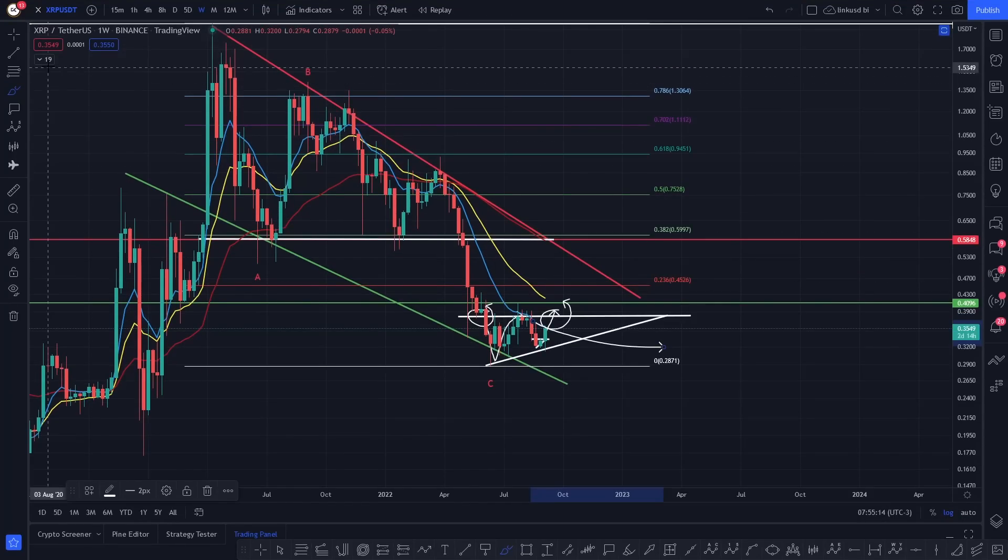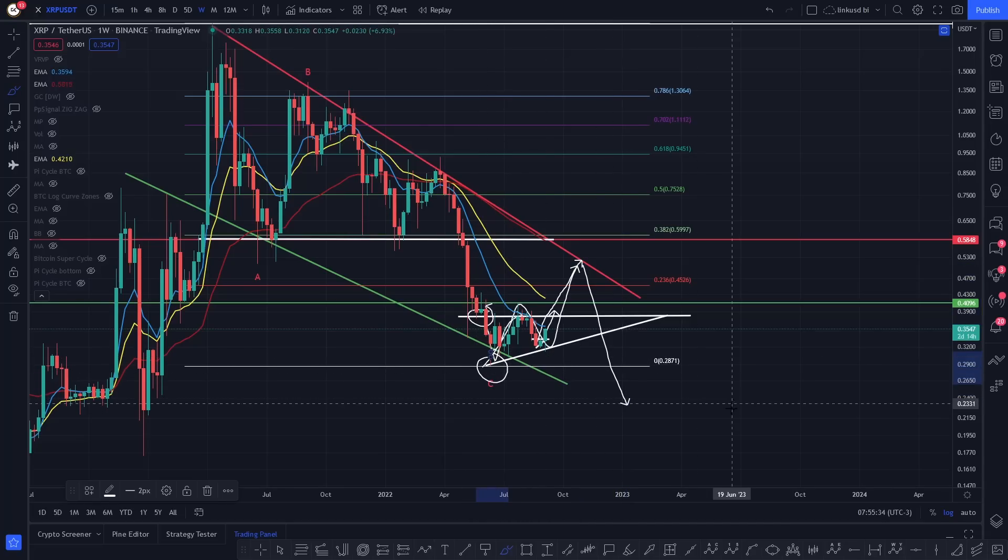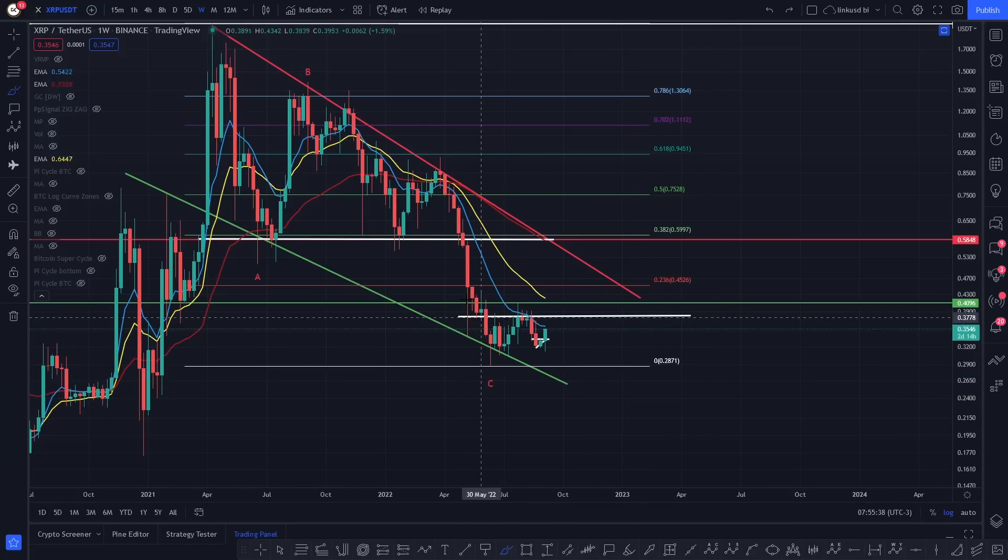If you start to come up and break this resistance and you primarily see a weekly close above the 10 EMA, you could begin to look at an impulsive move toward 0.3595. If we start to see that close above that level of resistance, which is the 10 EMA here for XRP, it could indicate that this could actually be a wave three. There's also the absolute possibility that this is an A, this is a B, and this is a C — obviously when it hits resistance and rolls again — but this is your primary low right now.